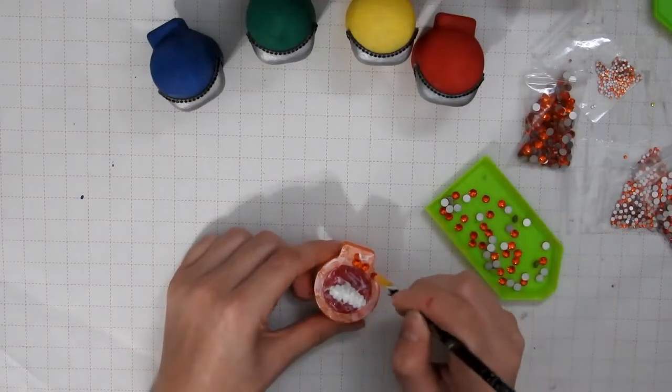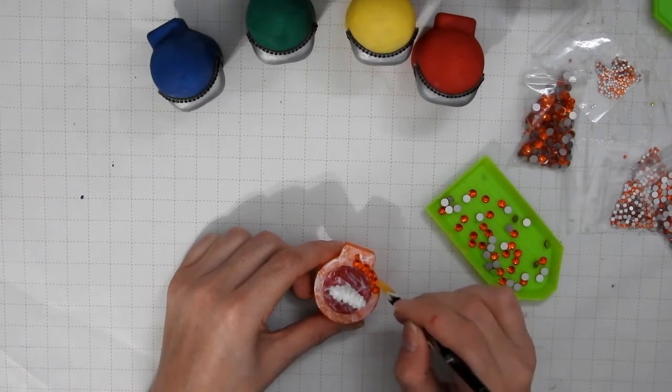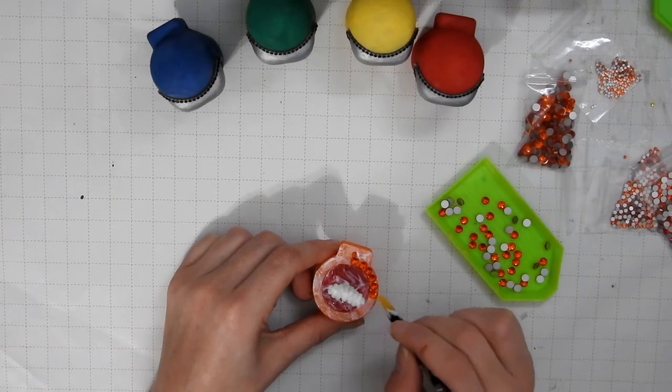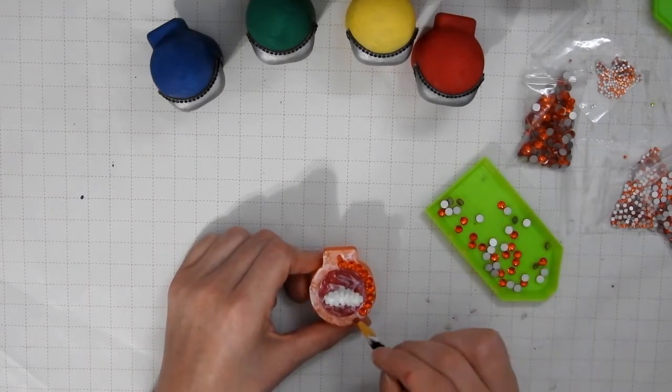And I'm just going to use, I think this is a 4mm for the rim of the orange guy, and then I use 3mm on his legs, and I just apply the gem tack glue, and then attach the rhinestones.